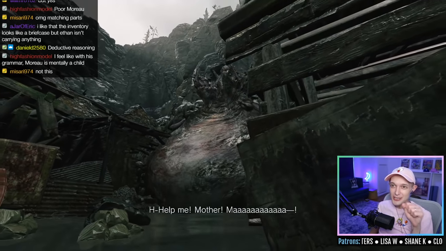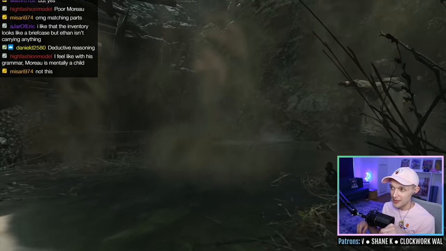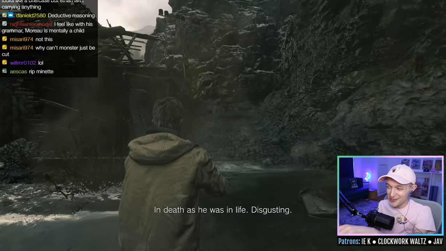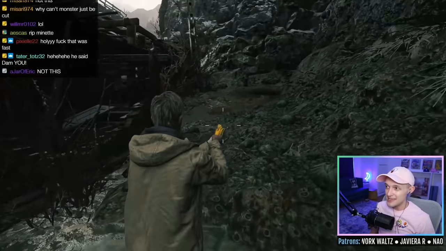I fixed the clog. A little Drano, a little baking soda, vinegar. Not the explosion of the body. Oh, I was T-posing! Did you see him T-posing in the corner? Death as he was in life. Disgusting. Ethan's just really mean. That's really mean-spirited.